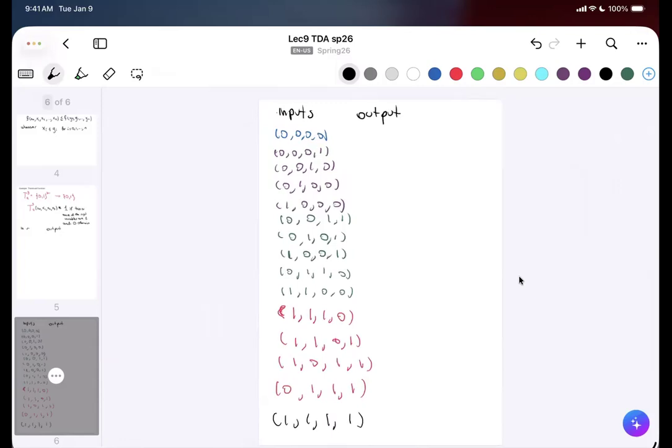Okay, I think that should be fine, right? Because how am I subdividing them? I add up the inputs and classify them according to the value of the sum. The first one, in blue, if you add up the numbers, you get 0 plus 0 plus 0 plus 0, which is just 0. The next four are all the possibilities that add up to 1. The next 5 are all the possibilities that add up to 2.